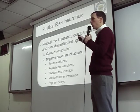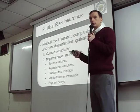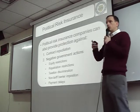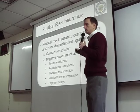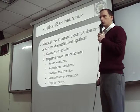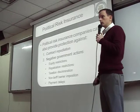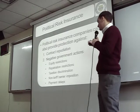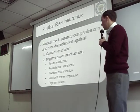So the electricity company wanted to cut their electricity. But the government didn't allow them to cut the electricity. Okay? So they couldn't cut the electricity. So they were providing free electricity in the end to the company, right? So the government kind of broke the contract. Is there anything the company can do if the government breaks the contract or kind of breaks the contract? It's hard, right? They have to try and make some international dispute resolution. We'll talk about it later in the legal area, okay? But this is a kind of political risk and you can get paid by the insurance company.